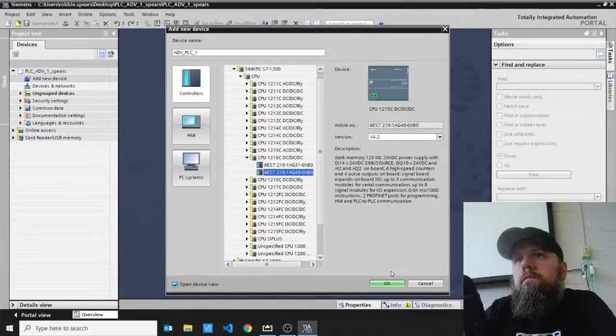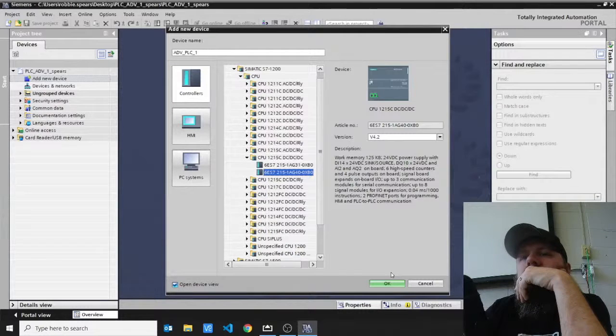Once you get version 4.2, you're just going to go to that screen.